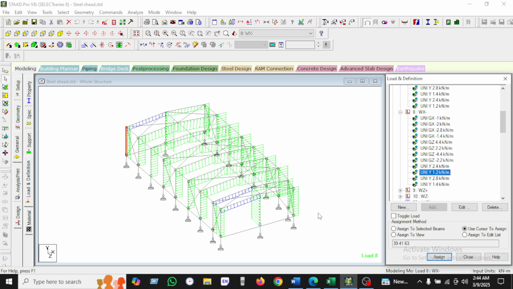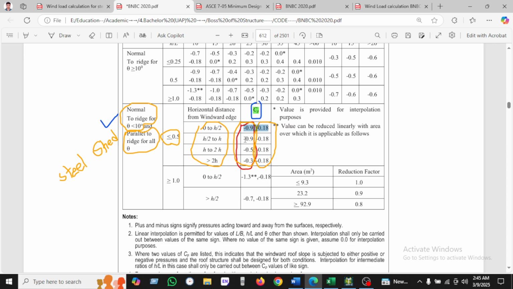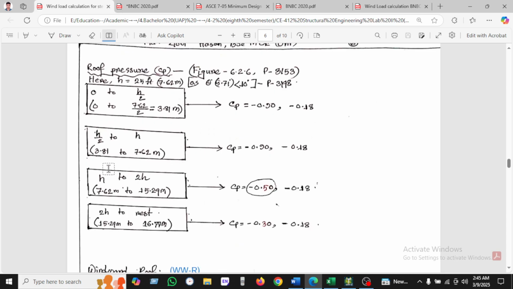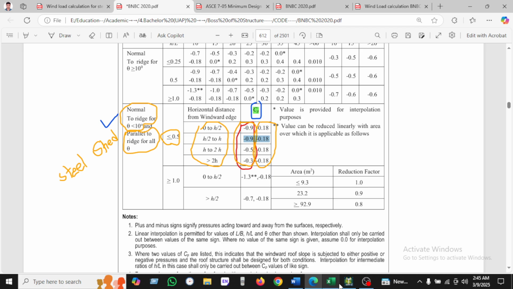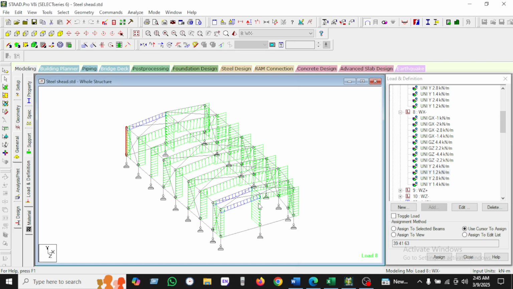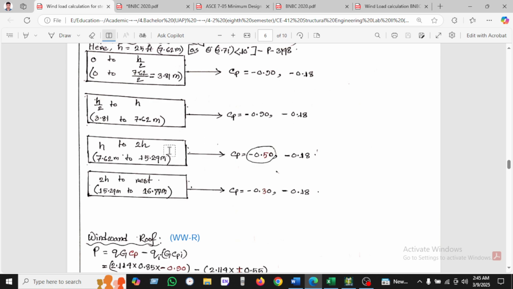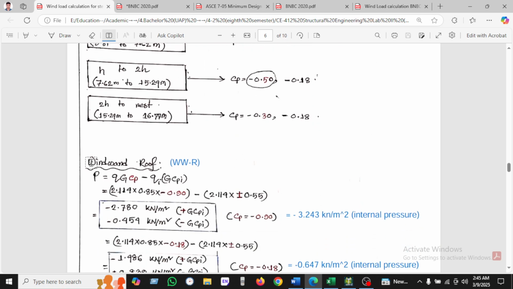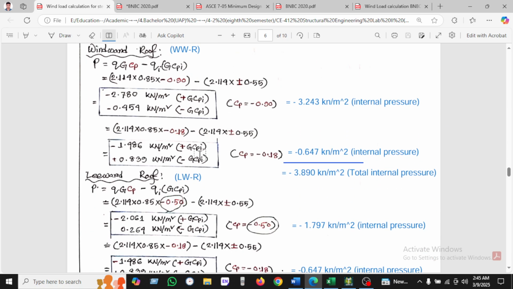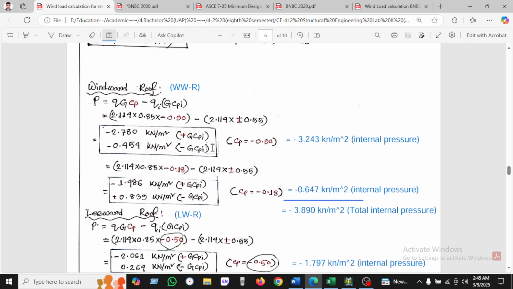How this will be mapped: it is divided by h, as we've been using for the roof, and the Cp value will be 0.928. This value will be used. We've been seeing h to h, and for another one greater than h, the Cp value is different. Mainly I have shown here that the value of Cp will change, so that's why I'm changing the Cp value here. For the windward roof on the right side, Cp is 0.90, for 0 to h.